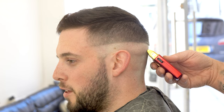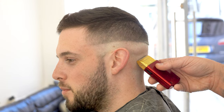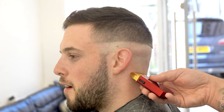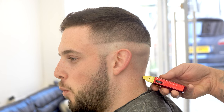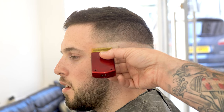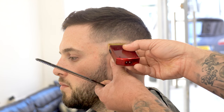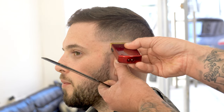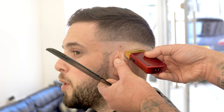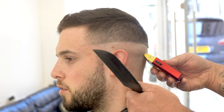Honestly, take time using the foils, especially if you're a beginner. Do not rush foiling, because you can rush it and then there's bits. Best thing to do, especially if you're a beginner and you think you've finished foiling, is stretch the skin out with your thumb and rub your hand across it. If you can still feel stubble, keep the skin stretched, keep rubbing that foil off, and eventually it will become really, really smooth. You'll really benefit from that. Your client will benefit as well, because when they feel their head, they'll feel it's smooth. They feel like you haven't missed bits.